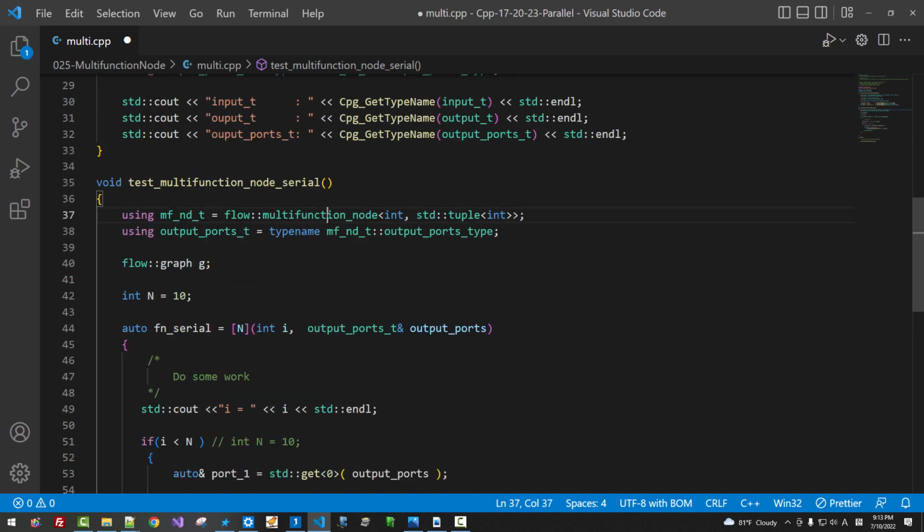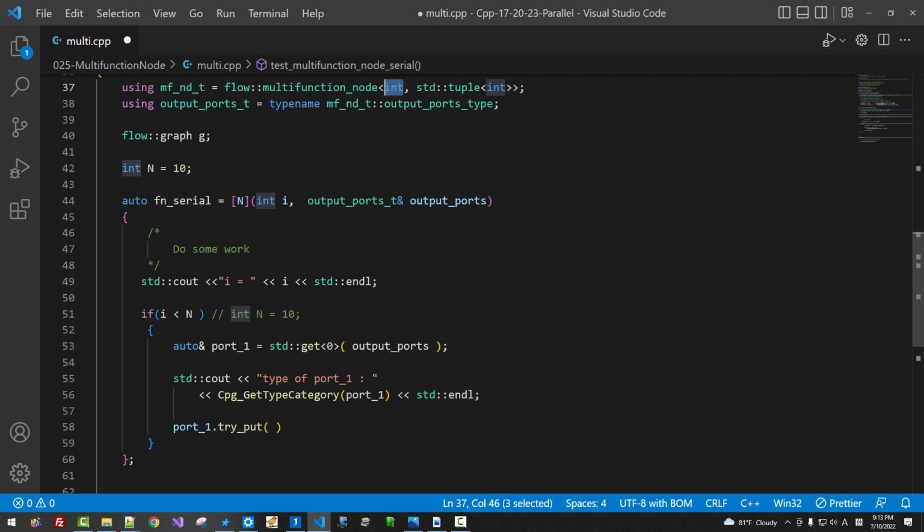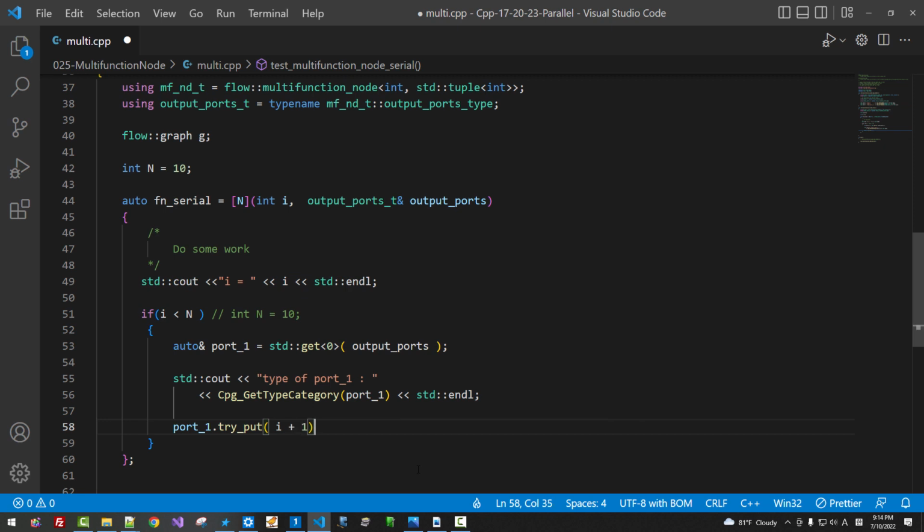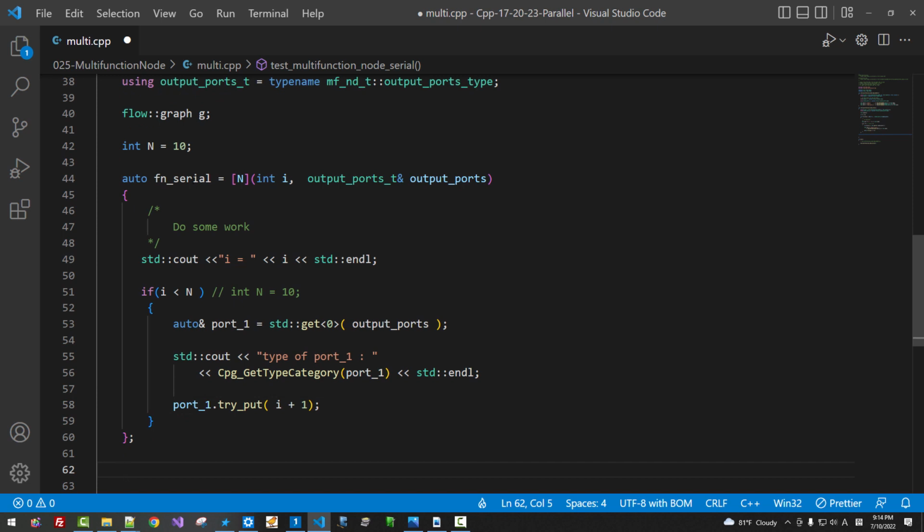This multifunction node takes one argument int. So from i we increment i plus 1. Now we defined this function. I will fold it up.